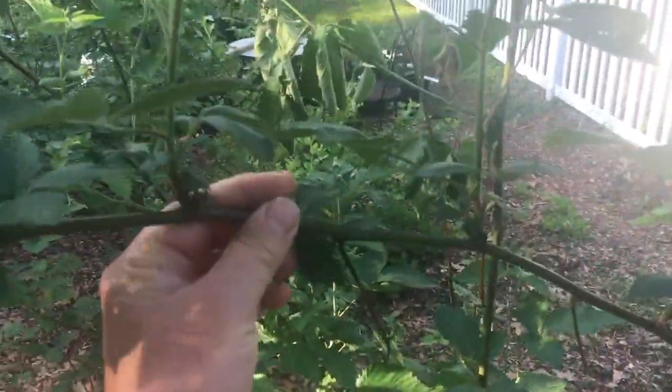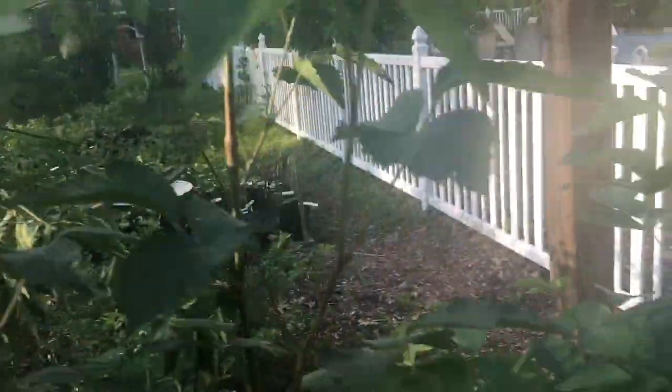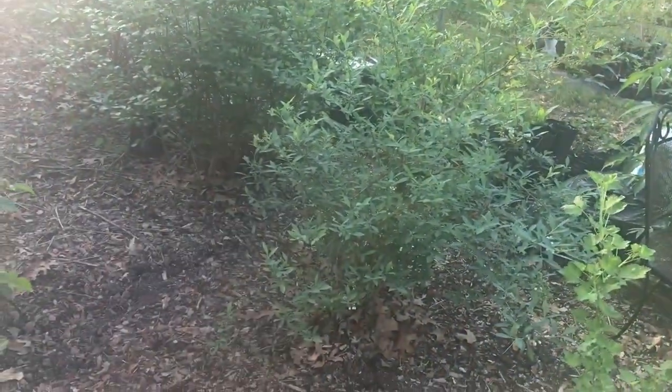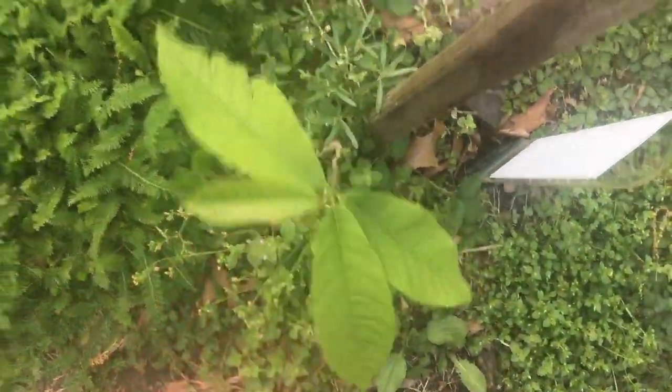I love these because you can touch them anywhere and there are no thorns on them. And got lots of buds there. One up on top that is blooming. Down here I have a small blueberry bush. I don't think it has any berries on it. And over here this is another gooseberry. And then I have a whole line of blueberries over there. And let's see, this is where my nursery is, and down here I have one of two pawpaws. I have another one over on the other side.